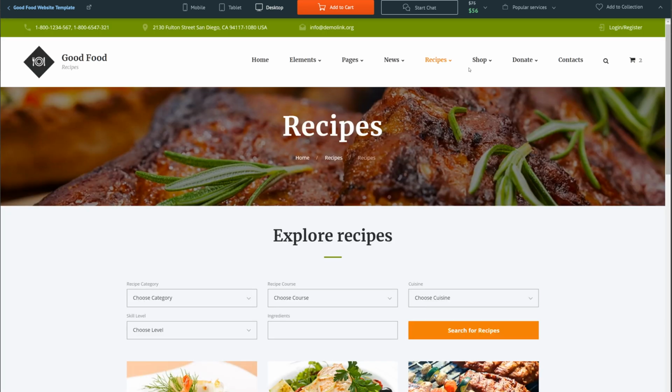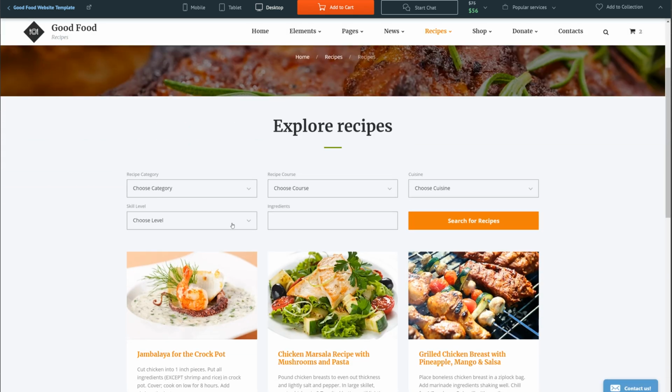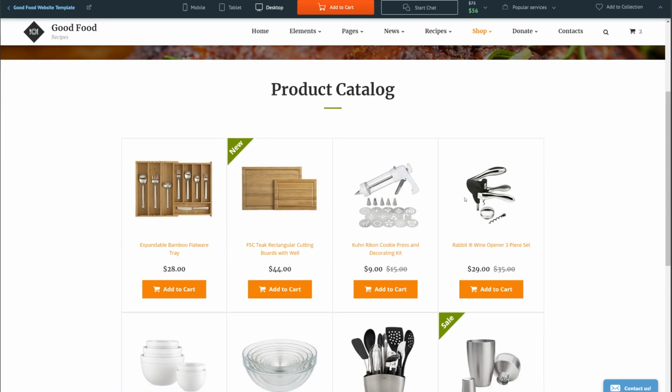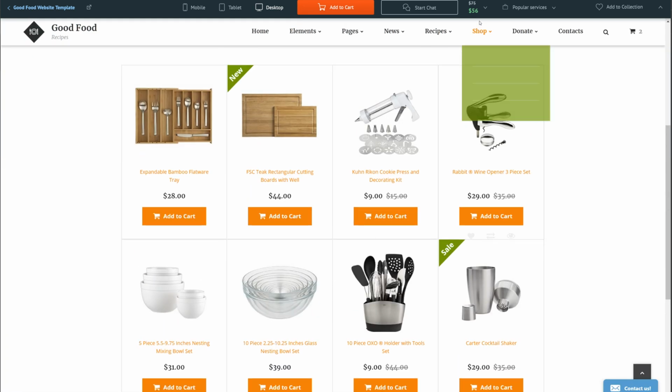So there is a recipe collection, and as you can see, there are several filters. So we might need a search, index search, or whatever search extension later on. And when we go to the shop section, you will see there is a product catalog already, and some single products, so that we could do merchandising around all these recipes later on.